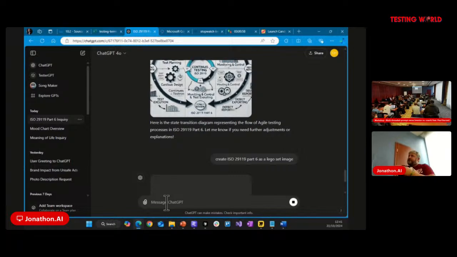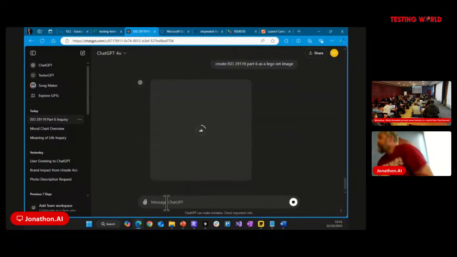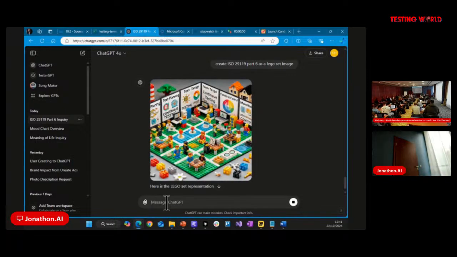What's that? So this is embedded. Anytime you see this button, unfortunately, it typically means it's called DALL-E to try and generate an image. And so, nicely done. It's generated the ISO 29119 as a Lego set, which is brilliant. You've got test planning, test design, continuous testing, running control, whatever that is. Brilliant.